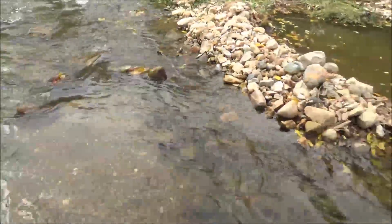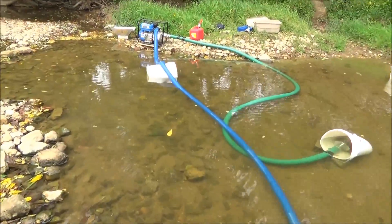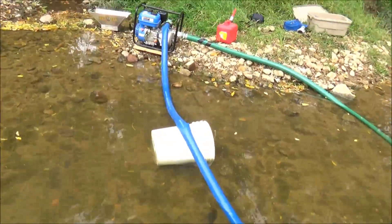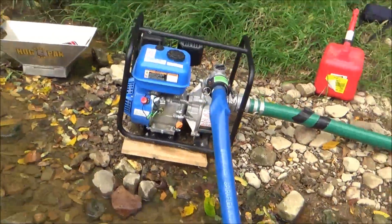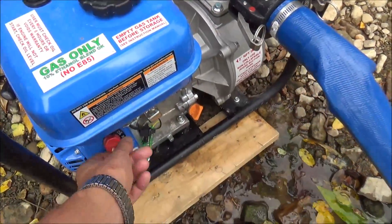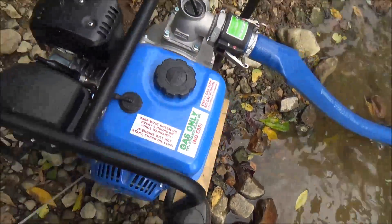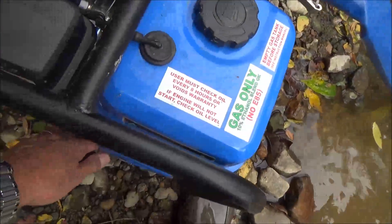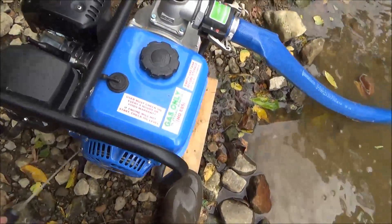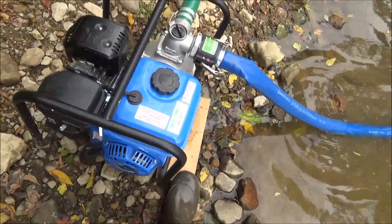Get rid of my pan. Had to chase my pan down the creek twice so far. Get the Harbor Freight going. There we go. I'm going to remember to turn the gas on this time. Be ready to go. Now why is it it always starts except for when I'm filming it? Put the choke on. There we go.